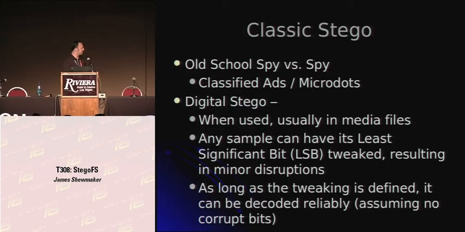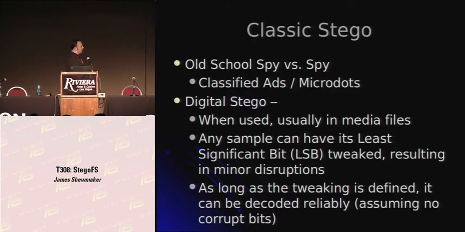Just to get things going, Stego might be something as simple as somebody posts a classified ad, says, hey, wanted single white female, whatever, right? That's all entirely code that really means something else. Or it might be something more subtle, something that's part of another message. Say you've got inside the little tiny period of a printed letter a bunch of little tiny ones and zeros that are real subtle to the human eye, but if you know what you're looking for, you can decode those and there's your message.